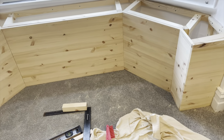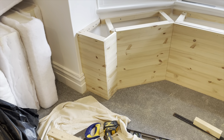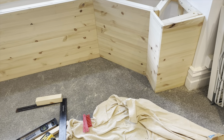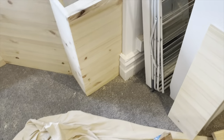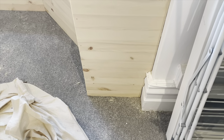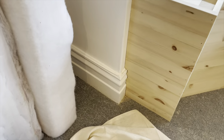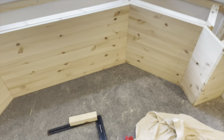We have the front. Still some finishing obviously, but it's essentially fixed on, and we'll make that good a little bit later. You can see where I was scribing in, and down there as well. On to the next bit.